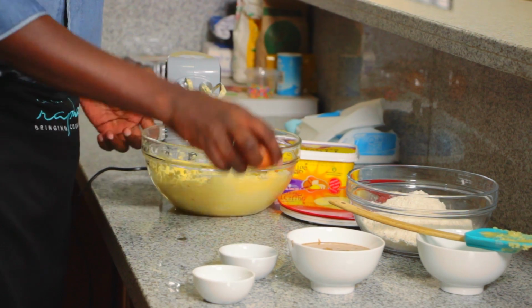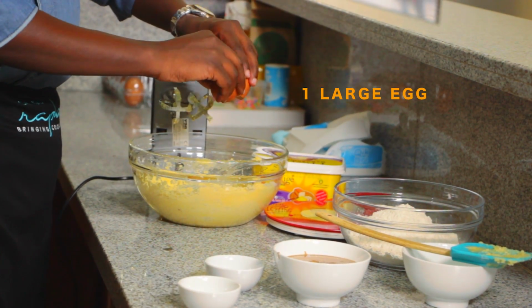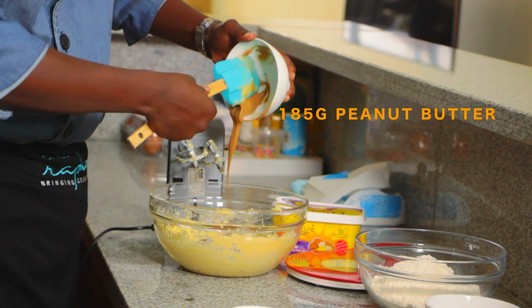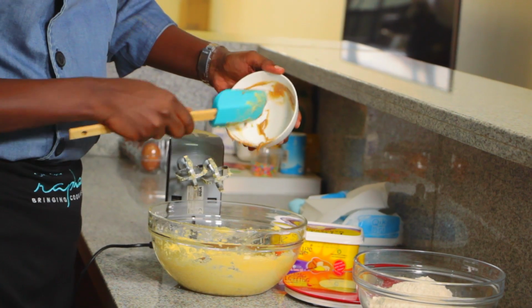And then to this I'll add my egg. Then the peanut butter. You can use smooth peanut butter or you can use the one that is crunchy with the nuts inside, so whichever you prefer.